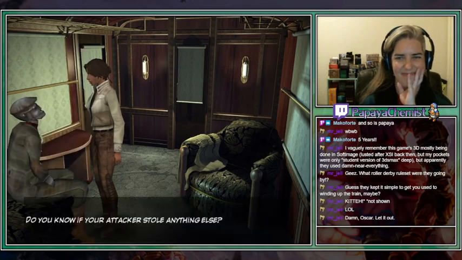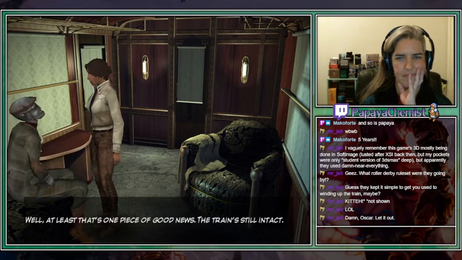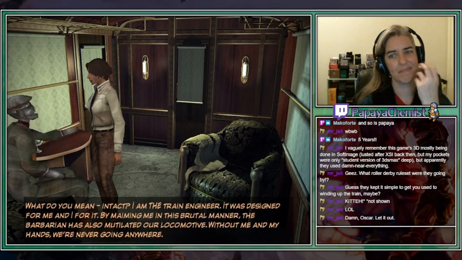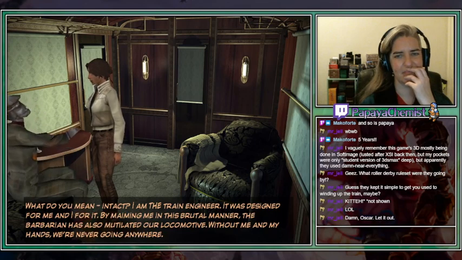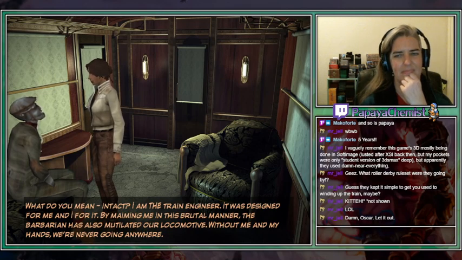Do you know if your attacker stole anything else? As soon as he'd swiped my hands, he ran away. Well, at least that's one good piece of news. The train's still intact. What do you mean, intact? I am the train engineer. It was designed for me, and I for it. By maiming me in this brutal manner, the barbarian has also mutilated our locomotive. Without me and my hands, we're never going anywhere.